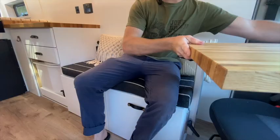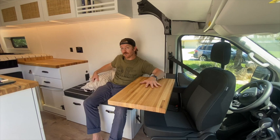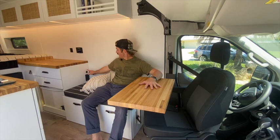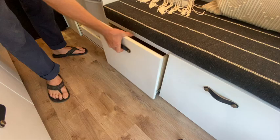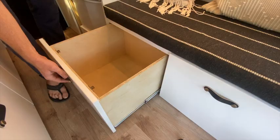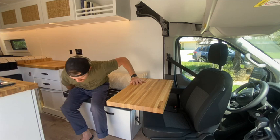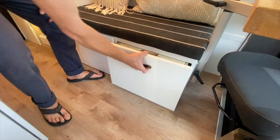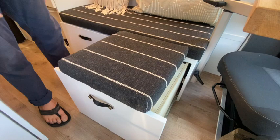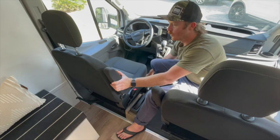This is the couch and lounge area that we created for two purposes. We created an adjustable workstation with this lagoon table, using a white oak butcher block to match the countertop and the other work area. We also provided power for her sewing machine — a 120-volt power station that runs off our inverter — plus additional USB chargers. Beneath the couch we have two areas for storage: one actually fits a whole sewing kit, designed around the equipment she has. This large storage area also turns the couch into an L-shaped lounge that supports 300 pounds, so you can actually sit on it, relax, and sprawl out.